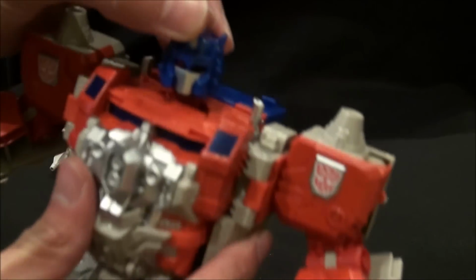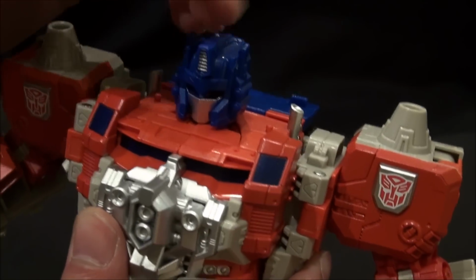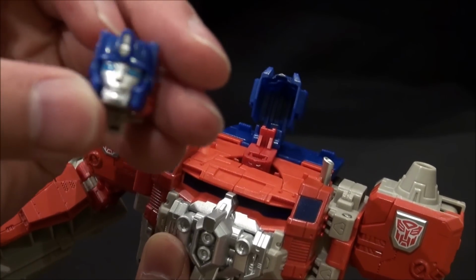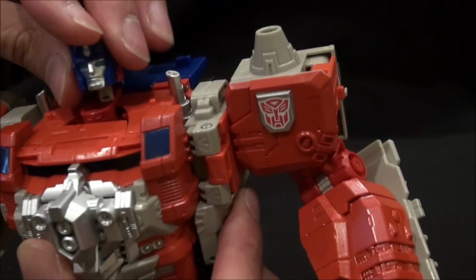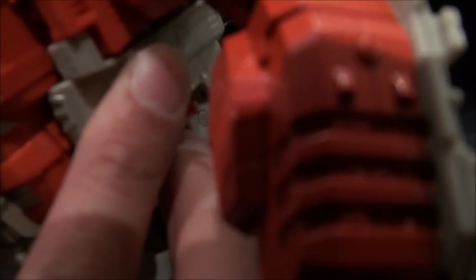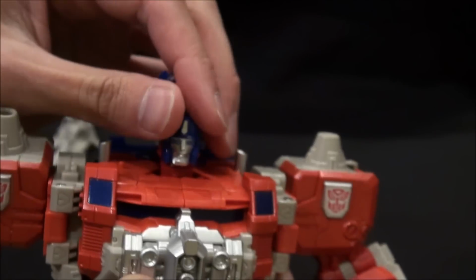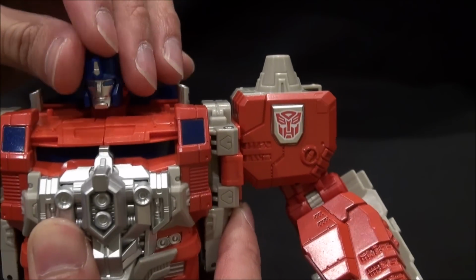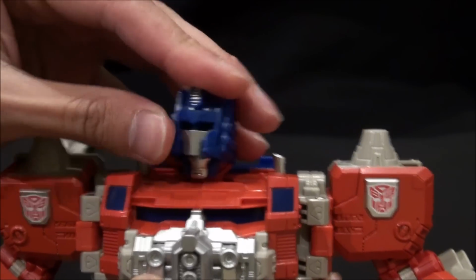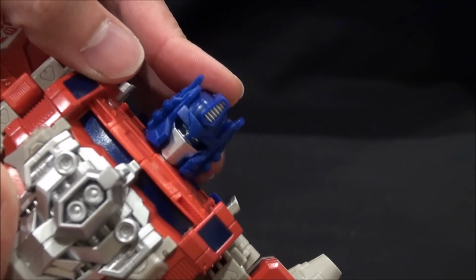As you probably see, he has no eyes. That's because we haven't put Apex in right here. So you're just going to flip her up. Take little Orion Pax's Apex. Alright, I'm going to clip him into the little socket here. If he can get in for me. There we go. And you're going to flip his head, the mask over the top of his head. There you go. As you can see here, he's got eyes now.